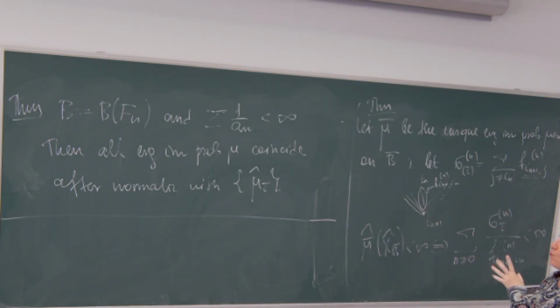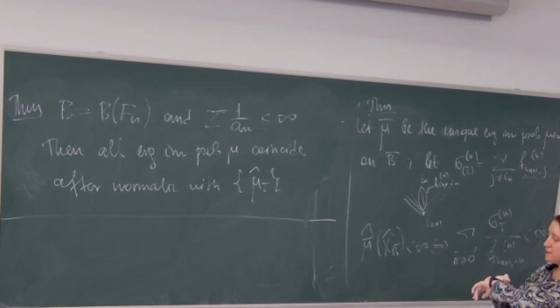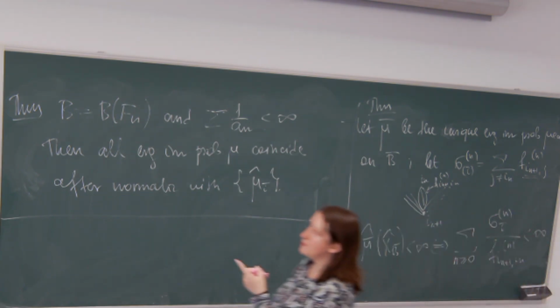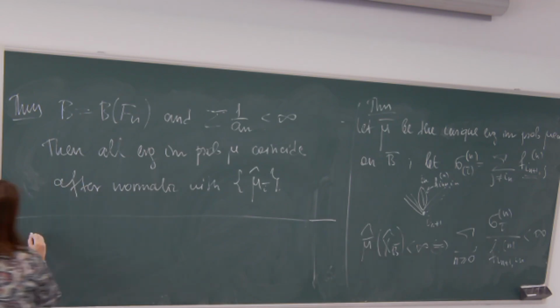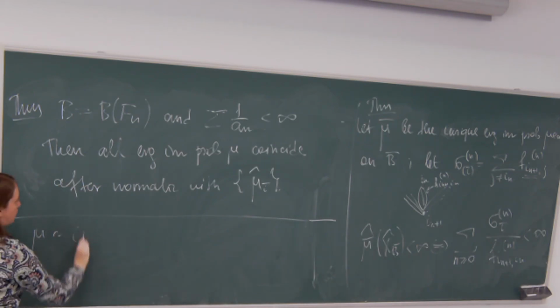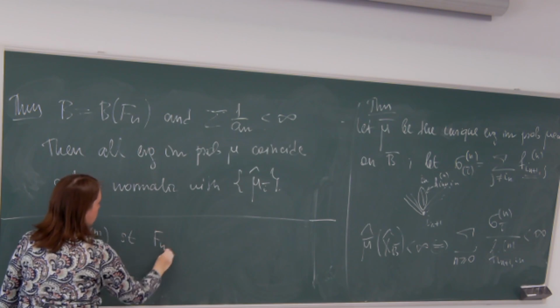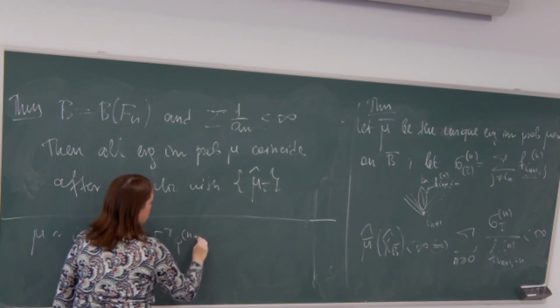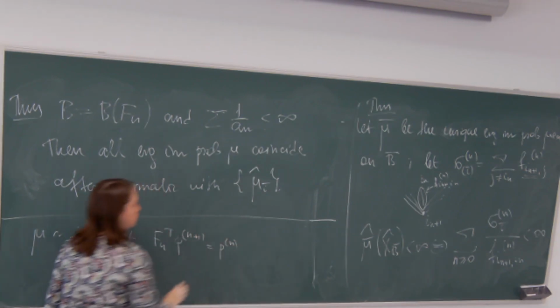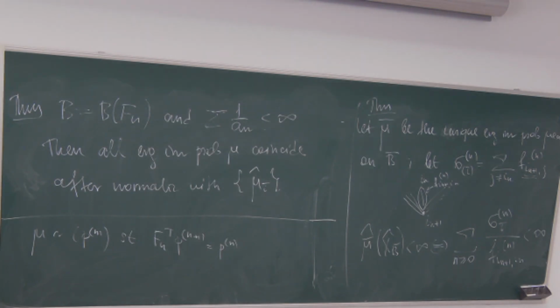So let me just explain this inverse limit method. It was first studied for standard Bratteli diagrams and then for generalized. So remember that to find a measure, a probability measure, we need to find the sequence of vectors Pn such that Fn transpose Pn plus 1 equals Pn. So it's just a technical thing to simplify formulas.